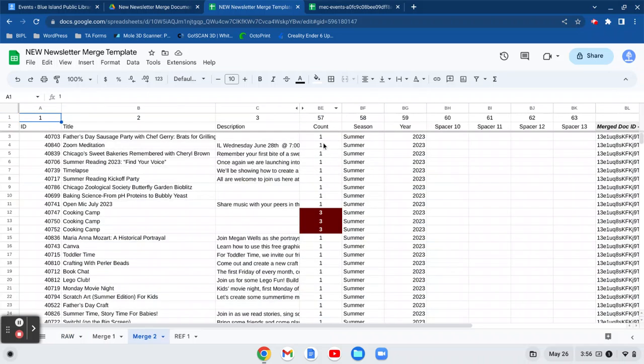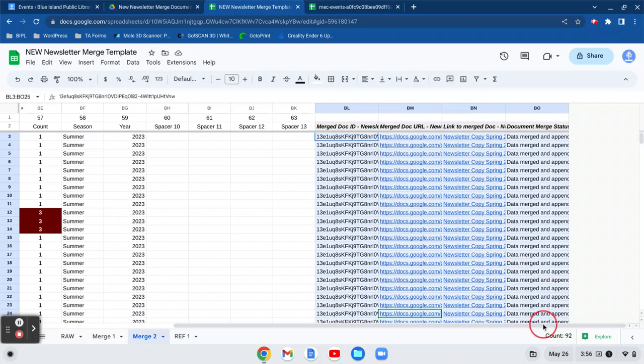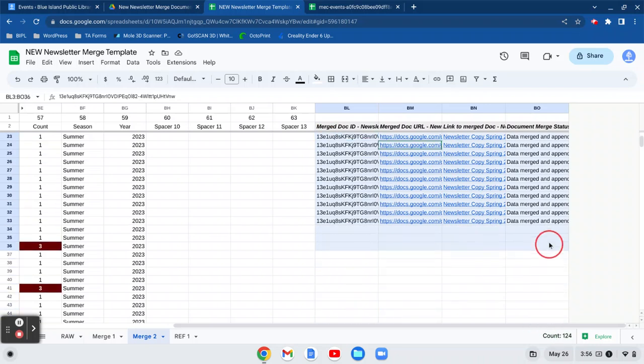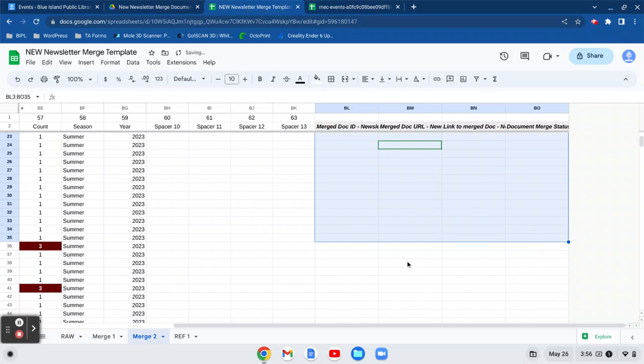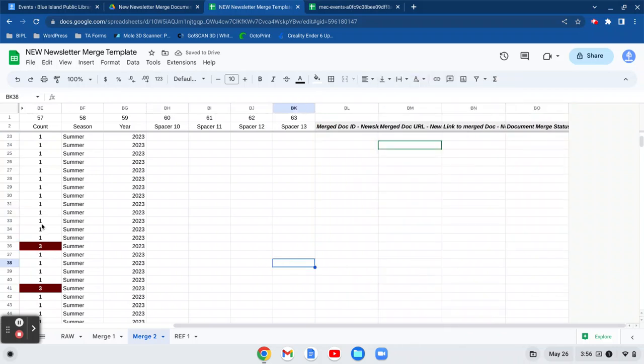And remember that if you have a count here that's higher than one, you have to go back and merge. Like, for example, here, cooking camp, you can merge those into one event. Okay. So I like to go all the way over here. All right. These ones are from the previous season, so you have to select all of them and then just delete them. Okay. Remember to double check, make sure that all of these are ones. If there's more than one of these, then that means that you have to go in there and merge them.